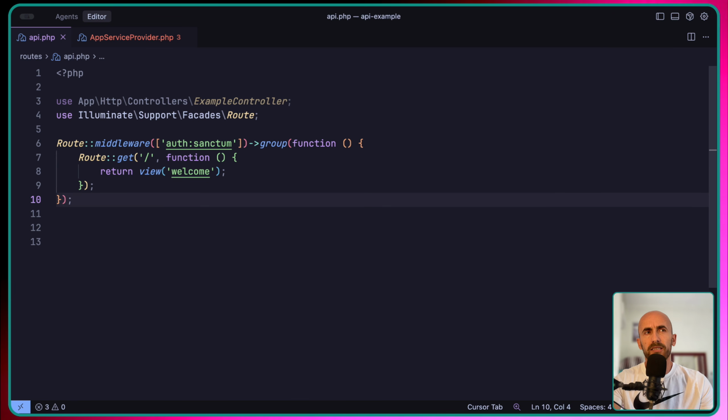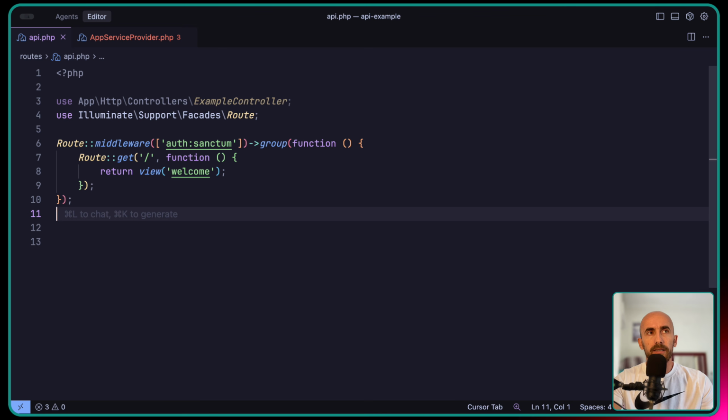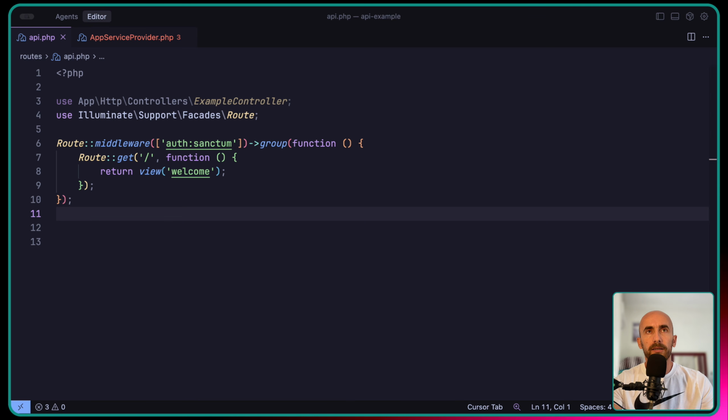I have created a project. I'm not going to open this project in the browser, I'm just going to show you the code. Here we have a middleware, our Sanctum, in a group. In this group, we can put as many routes as we want, which are going to share this auth Sanctum middleware. Middleware are filters that run before or after a request hits your controller. In this example, auth Sanctum checks if the user is logged in via the API token.